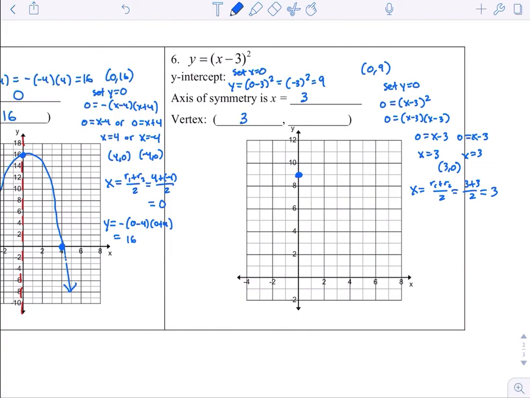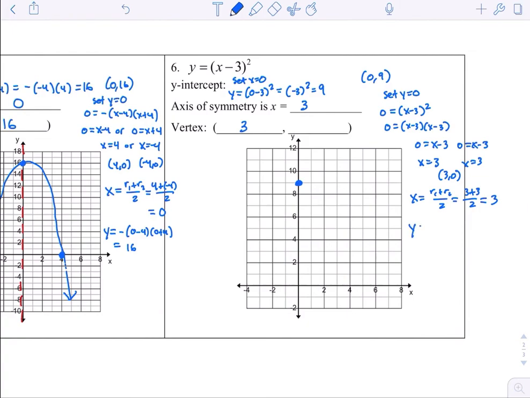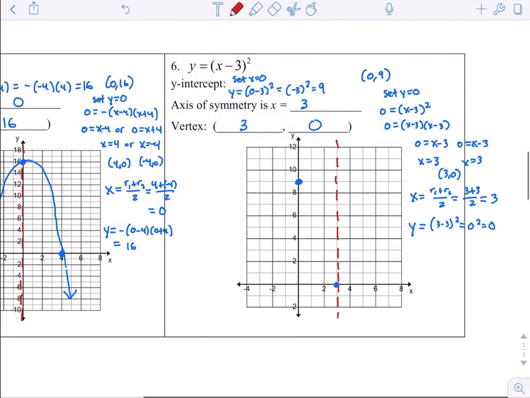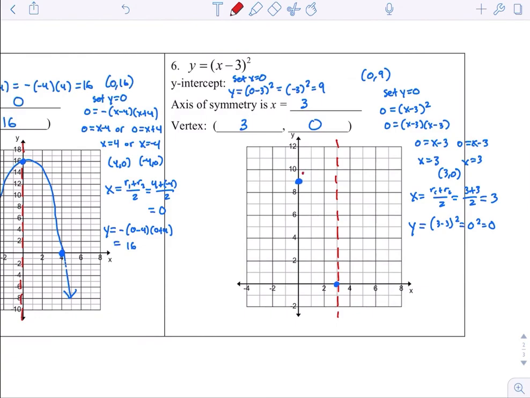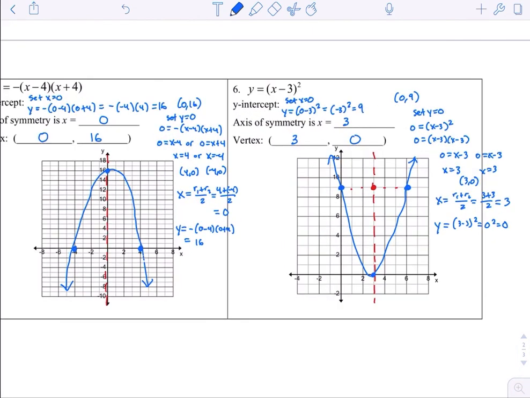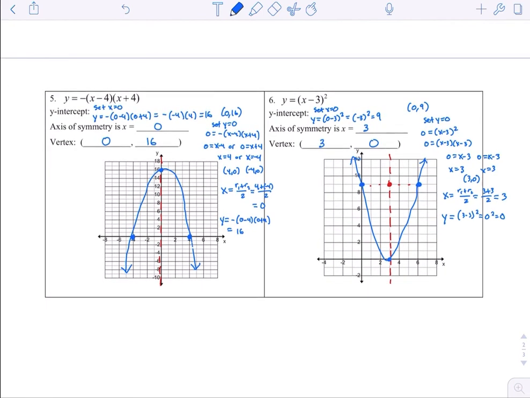That means for your guys' vertex, for the y-coordinate, we just plug in 3. So y is equal to 3 minus 3 squared, which is 0 squared, which is a 0. So there's your guys' vertex at 3, 0. Alright, so here's your guys' axis of symmetry. Now remember, the axis of symmetry, you guys, serves as a mirror. So if there is this one right here, then on the other side of this line, there should also be one there. So from here, 1, 2, 3 away. So on the other side should be 1, 2, 3 away. So right here. And then there's your guys' graph. A little tricky, but something that you guys should just know overall. Right? So there it is, you guys.